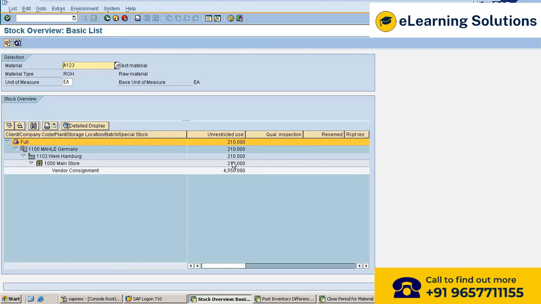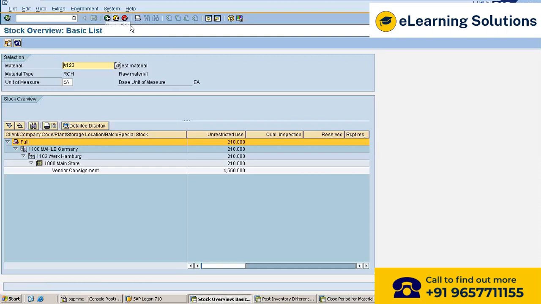You have not created any purchasing document or any agreement. This stock is updated by physical inventory. You have not created any document and posted it. It just created a physical inventory document, and the person has counted it. You have received 80 quantity more, and you posted it by MI07. That can be your physical inventory document.